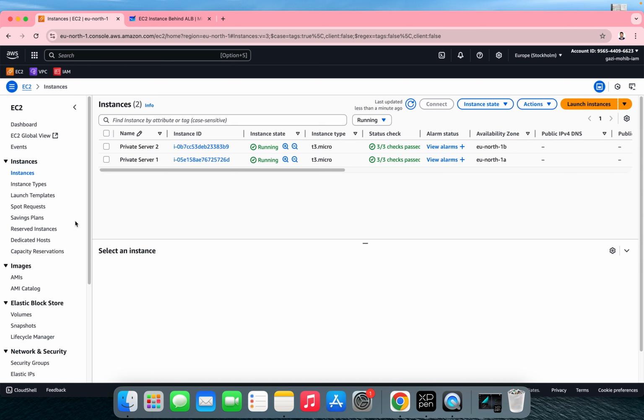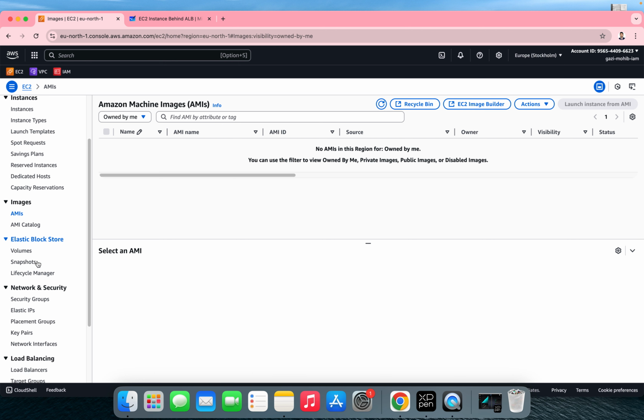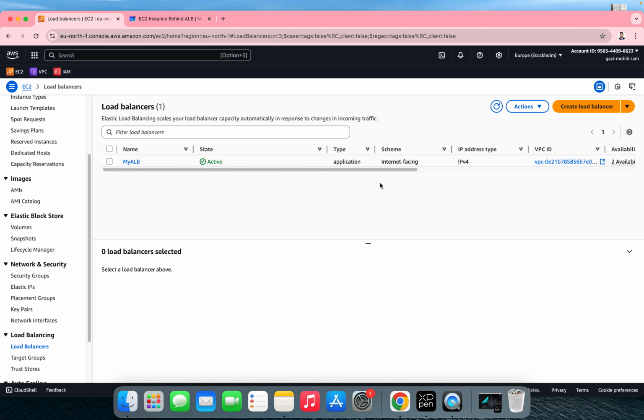We can create an AMI as the machine image for our instance, like if your one EC2 instance has different things installed already, and if you want to launch the same instance, you can create one AMI and you can launch an EC2 instance from the AMI as well. So that's a different thing.